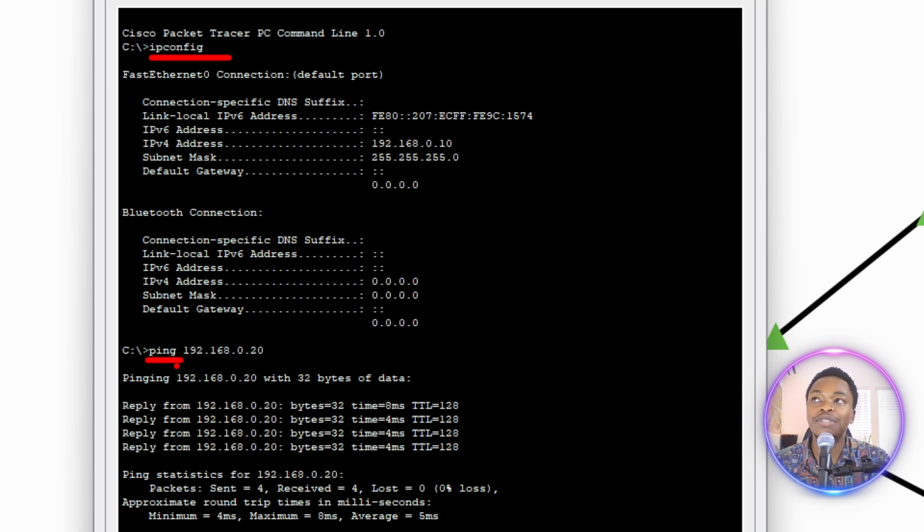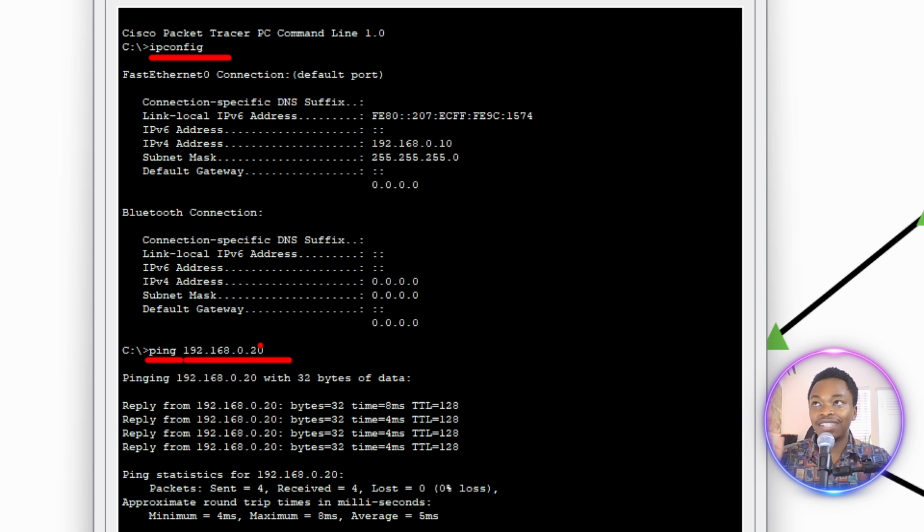Ping tunatumia kutest if a device is online, kama iko on ama iko off. Na tumeona example in case that device is not on, what will happen. Ita reply na itasema tu like request unreachable, ama ilikuwa inasema nini, packets lost, something like that. Unaweza go back to the video na uone. But yeah, so when we write ping, lazima tuandike ping alafu the IP address, the IP address of the device that we are trying to reach.